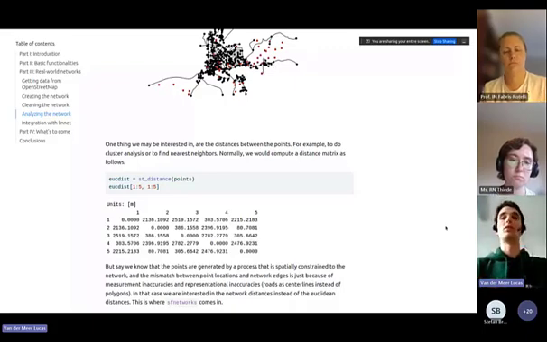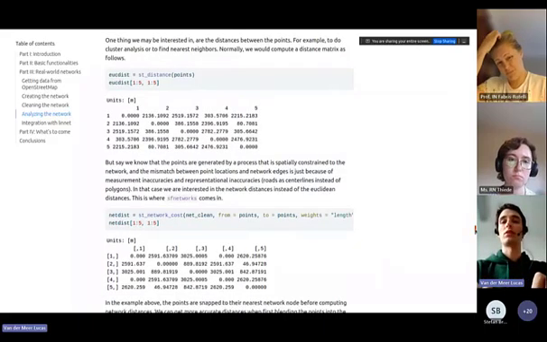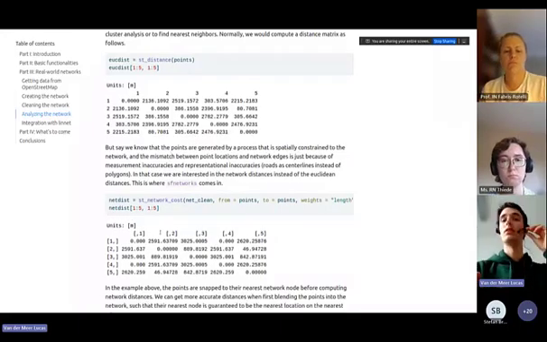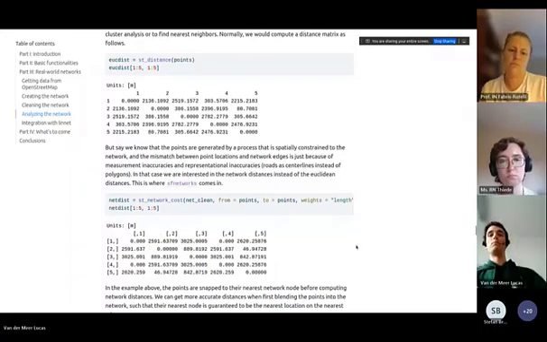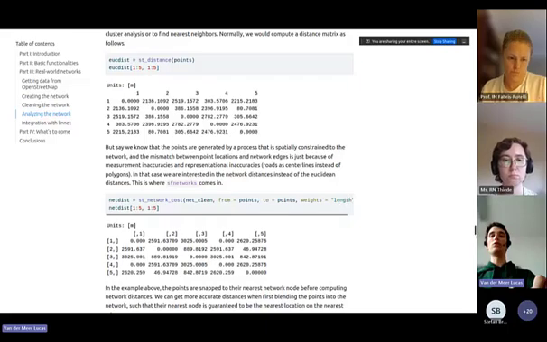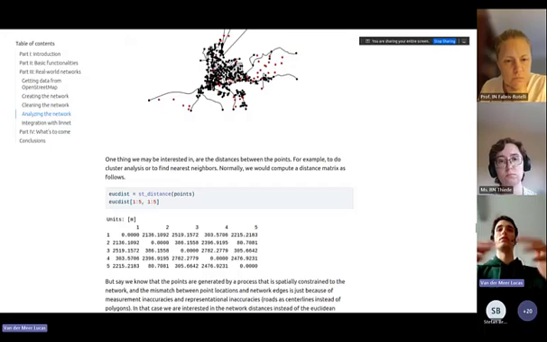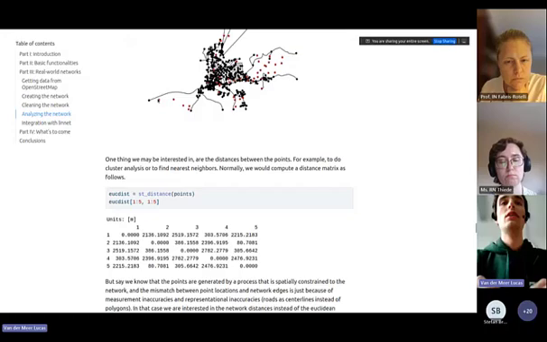Then we can say we're not interested in the Euclidean distance, we're interested in network distance. And then sfnetworks comes in. We don't create the Euclidean distance matrix, but we compute the network distance matrix, which might look very different, using the lengths of the edges as the weight. What happens always then is that these points are snapped first to their nearest node, and then we compute the network distance between the nearest nodes of those points. But you see already that sometimes the nearest node can be quite far away.